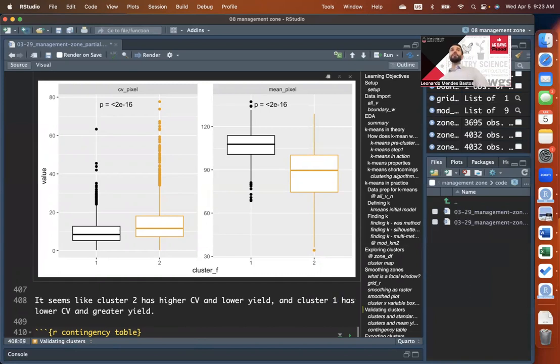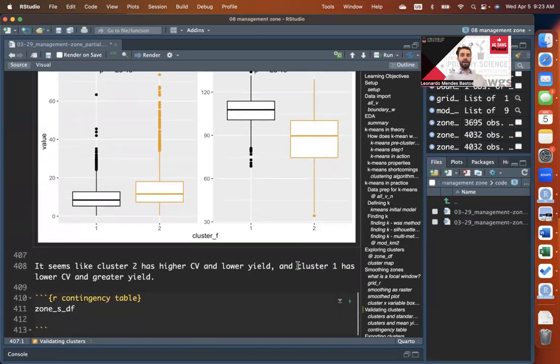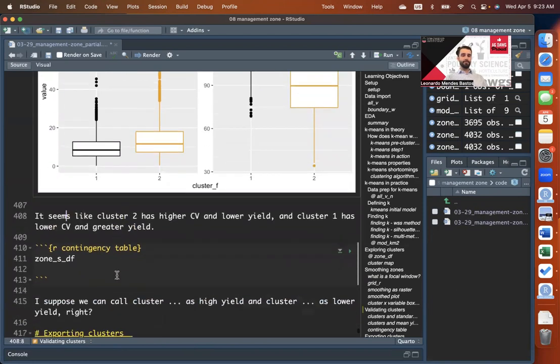This is going to be important because we're going to get to the end of this exercise where we're going to recode these clusters. Instead of calling them cluster 1 and 2, we're going to call them cluster high and low yield. And for you to be able to do that successfully on your side, you have to know what it is on your computer, which may be different from mine, right? Maybe yours is flipped. That's why I'm not giving you the answer here, because it may be different on your side, but I do want you to take note of that, because we're going to use that information towards the end of this script.